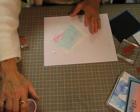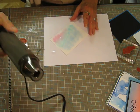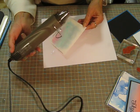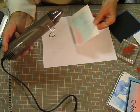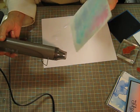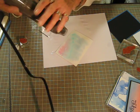Okay, and I'll just help it along a little bit with the heat tool. If you can see how this, let me hold it up so you can see a little bit better. And if you want the colors to run more, just hold them up and tip your card and it'll do whatever you want it to do.